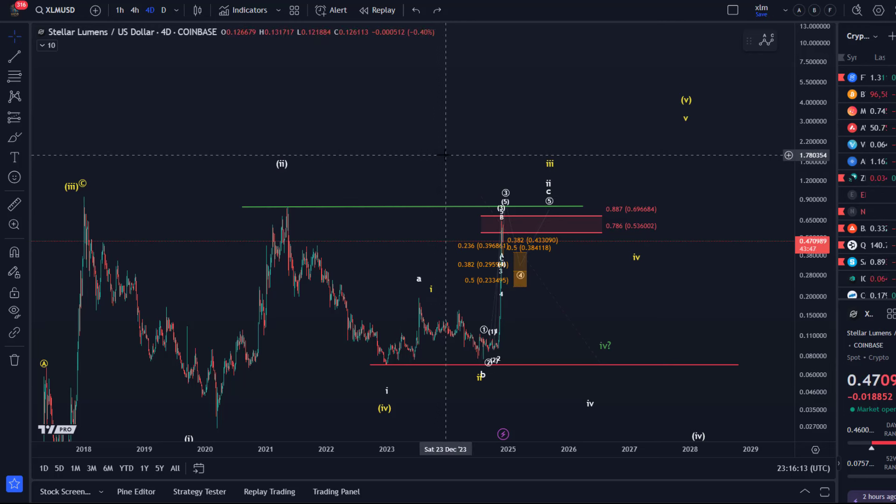People always ask what I think about the top. Bitcoin will end the bull market — when the wave count is full and Bitcoin tops, these altcoins might extend further, but if they don't hurry up and Bitcoin forms a bull market top, they will all collapse. There might be the odd exception, but the main takeaway is Elliott Wave is not perfect, but it helps us understand where reward and risk is located. At the moment it's fairly high risk, because we're quite far away from that 50% retracement level.